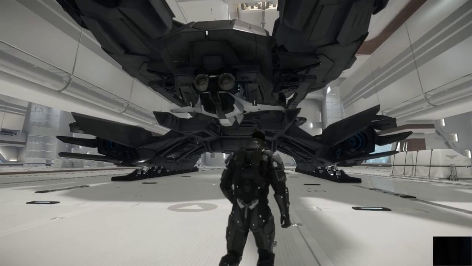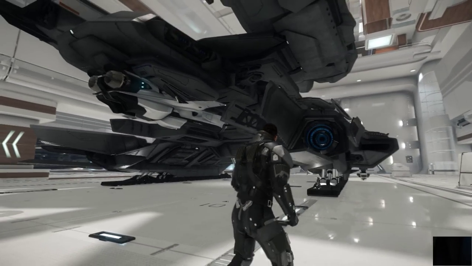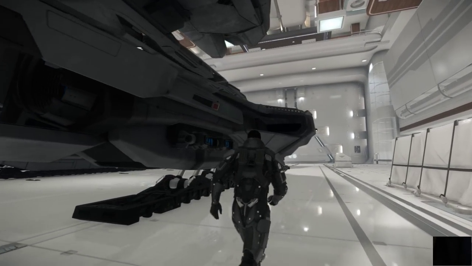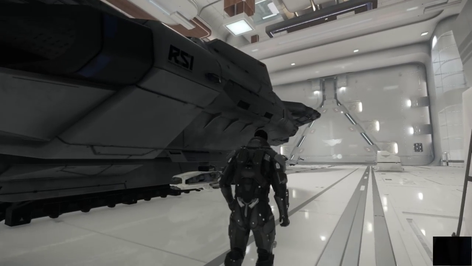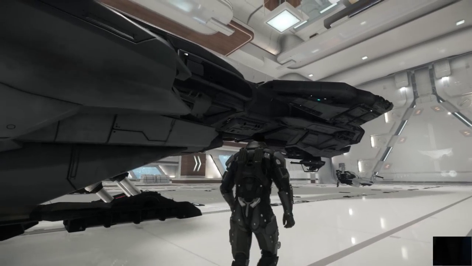Well, this is my original Constellation, Andromeda. This is one of the first ships I bought in game. I've been in love with this ship since they created it. It's fantastic design, just the ideal space vehicle in my opinion.